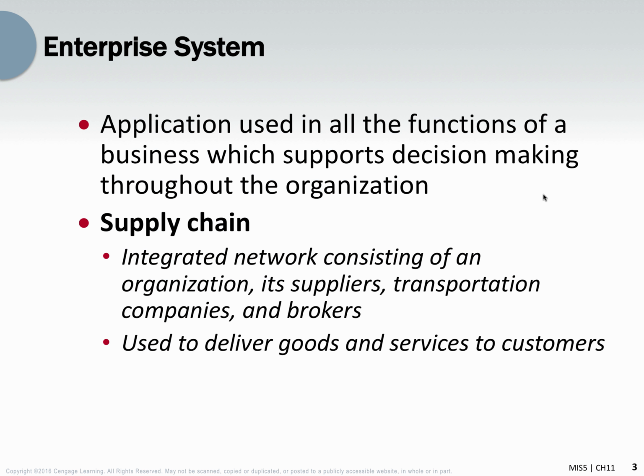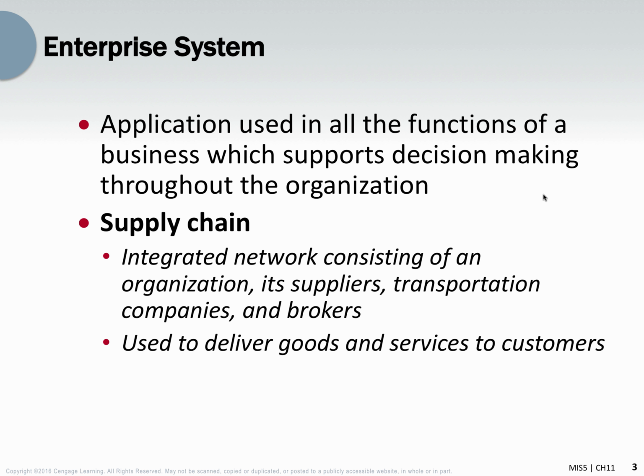When we say enterprise system, we are talking about an application that supports all the different business functions and decision making throughout an organization. Now, we talked about business intelligence and we've talked about business data. In an enterprise system, what it is going to do, it is going to bridge the gap between that business data and getting business intelligence. And so we can make good, intelligent decisions.